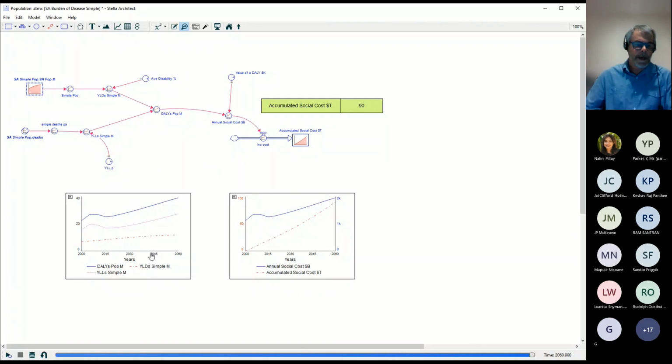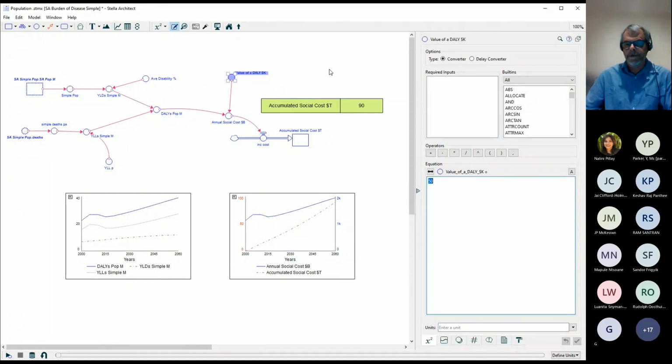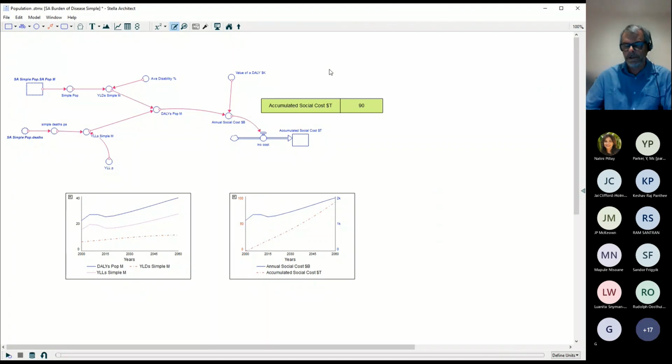So if I multiply them out, I can get YLLs, YLDs to give you disability adjusted life years. If I put a value on it in Australia, we have a value of $50,000 per disability adjusted life year.